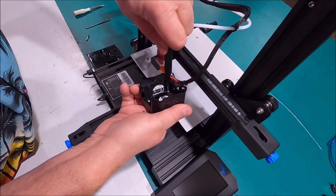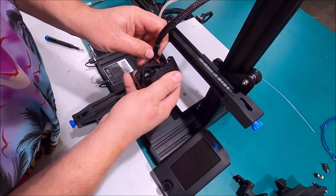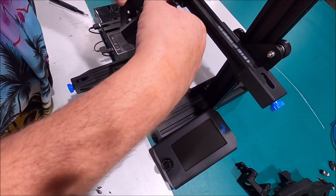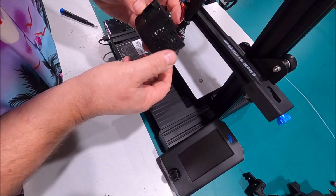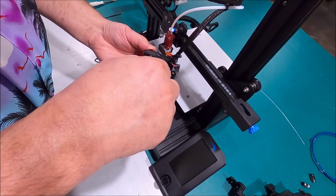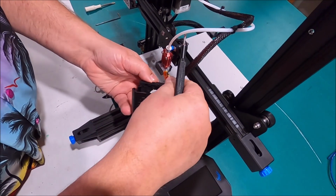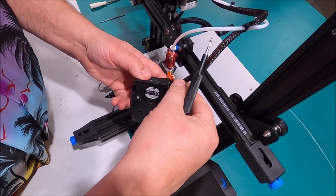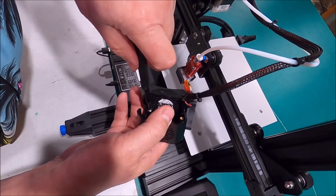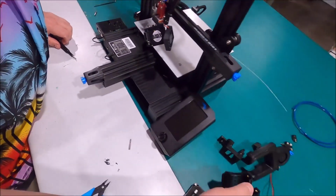1Z and 2Z. And where is it going now? There's another fan. I got this one screw right here we're going to take out. All right, we're getting after it, boys. There's no going back now. There we go. Old housing.